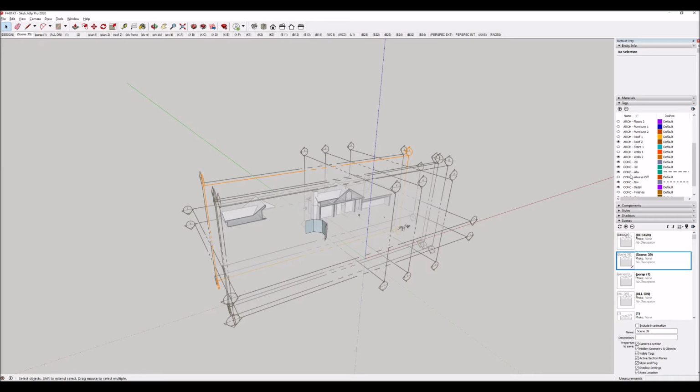So that's the tip here that I think can be useful: combining groups and merging them together. What I do is I pick one of them as my primary group. I take the second group that connects to it. I delete the second group, Control X. I open the first group by double-clicking on it. I paste the second group into the first group, and then I explode the second group.